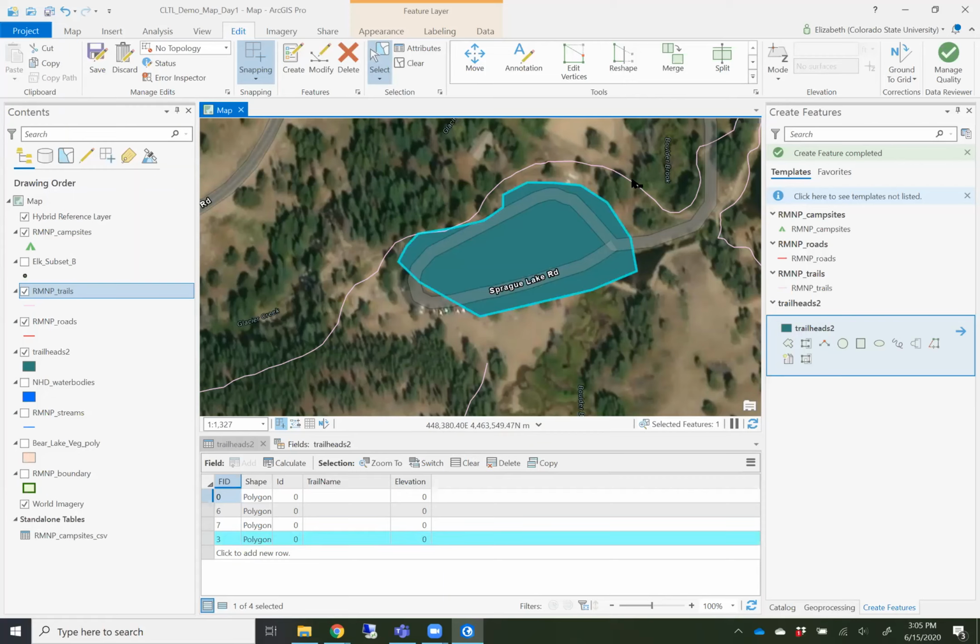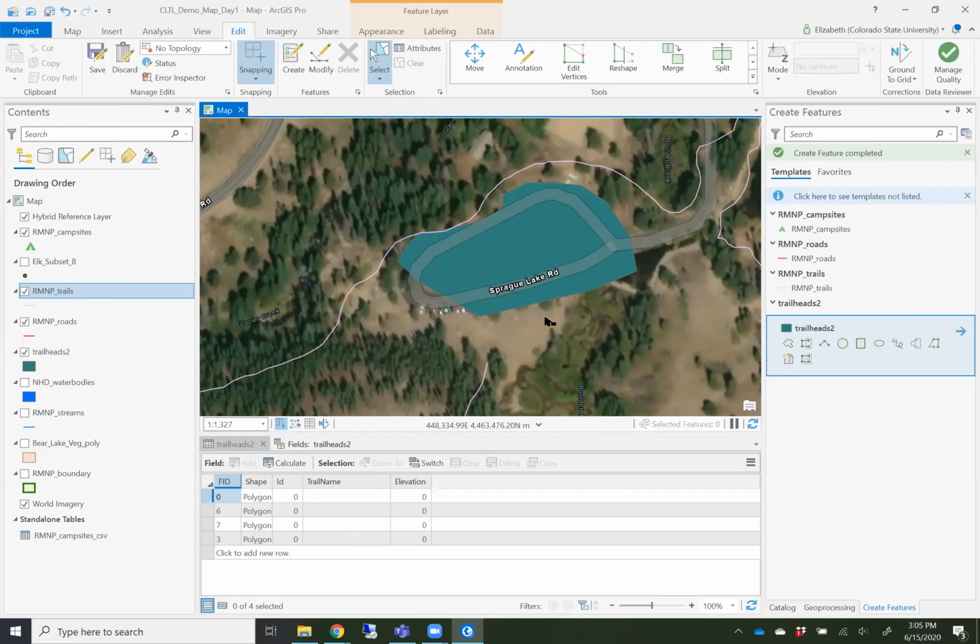I could click on a stream, and then it would make the stream highlight. I want the parking lot highlighted. If you want to select an area and you can't really do it, you can also click and hold and drag a box, but then you might get more things than you want selected. So you can select with that tool, and you can also clear with this clear button right here. That'll get rid of everything.